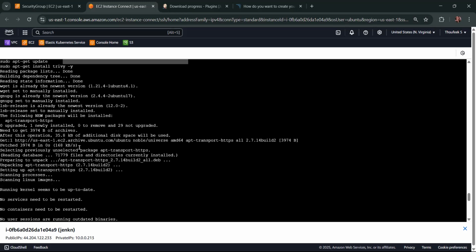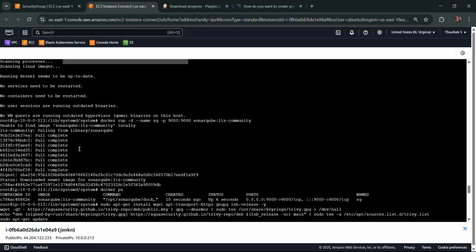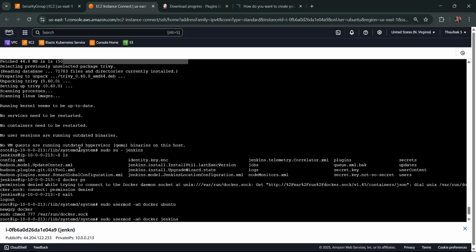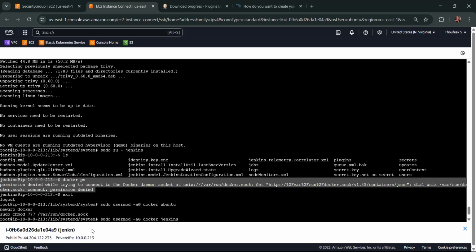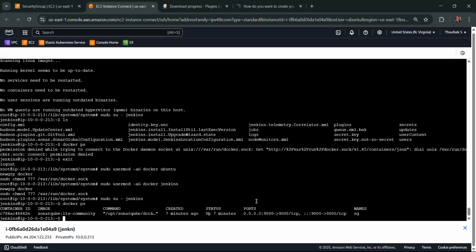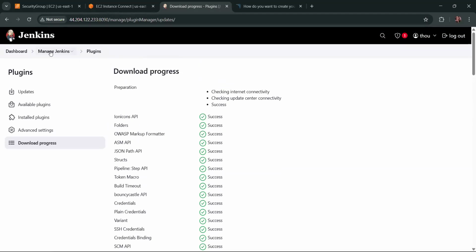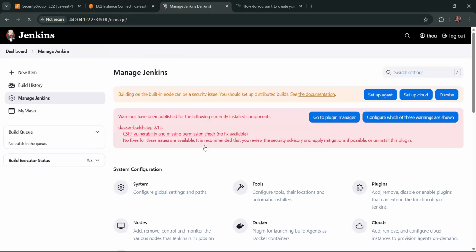Before we faced some error, right? So that log is gone. So that part is also done. Now we need to go to the Jenkins configuration. We successfully installed the plugins. Now after installing plugins, we need to configure some plugins in tools. So go to tools.